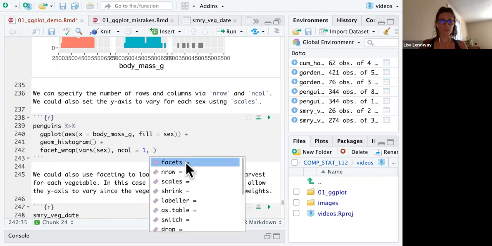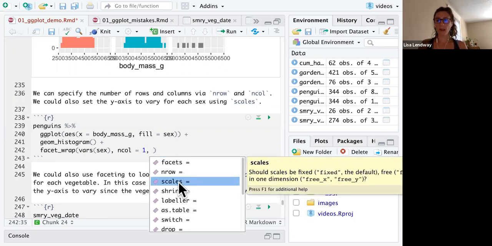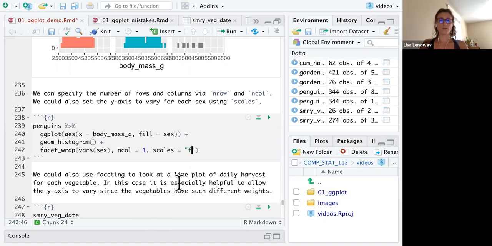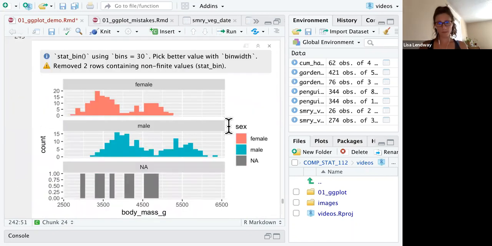That will force it to have 3 rows because there's 3 different plots it's going to create. And then the other thing I want to do is change the scales. My options are fixed, the default, so they all have the same, and then I can do free all, free X, and free Y. So in this case, I'm going to do free Y. Now, we could probably make this look even better, but for now, that's fine. Notice that doing them this way allows us to compare these distributions better than we could before. I can really see that, in general, the females weigh less than the males.